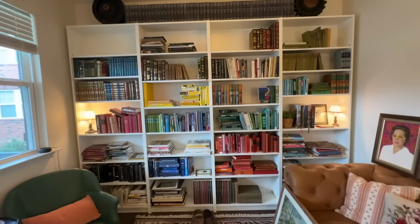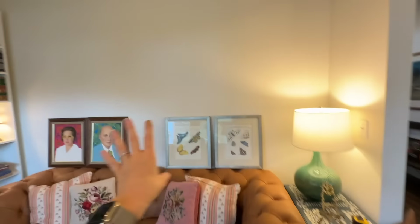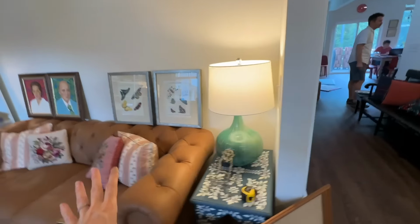We ate some lunch and I pulled out some art. I'm looking at it, thinking about it. I think I'm going to do a gallery wall here. Not certain. Obviously, I've been talking about the kids' books and some of them I really love and I want accessible down here. Some I'm fine putting in the kids' rooms, maybe some of the age specific ones.